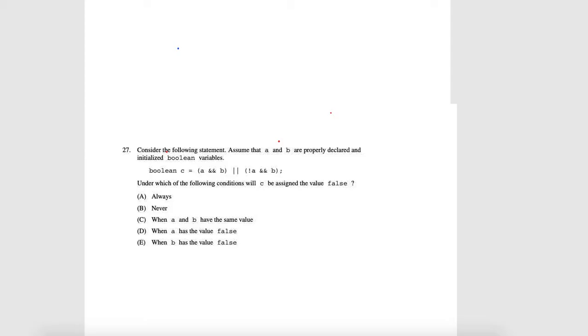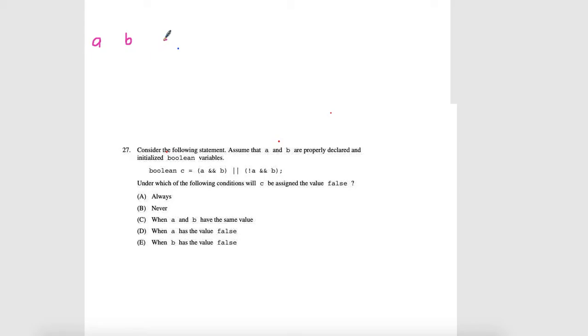And for question 27, it seems to me that this is not a particularly difficult one to knock out, but I'm going to be real conscientious here and actually go ahead and make a truth table. If you don't want to make a truth table, if you can do it without, then that's fine too.